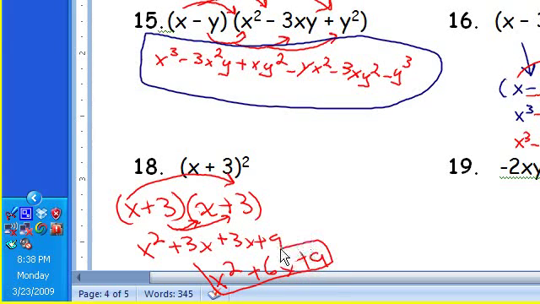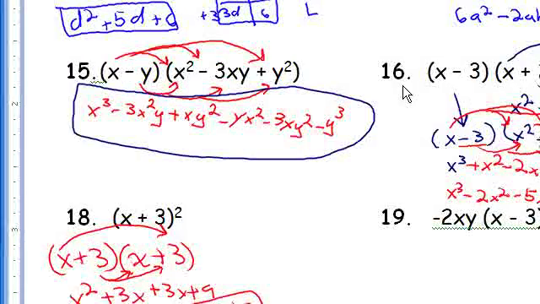It's also a special case of polynomial. It's called a perfect square. This is called a perfect square trinomial. And we'll discuss that more in depth. But this is good stuff. Back in my day when I took algebra, this is what we did on day 1. So, anyway. Number 19.